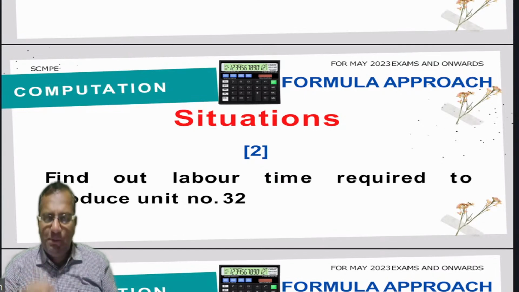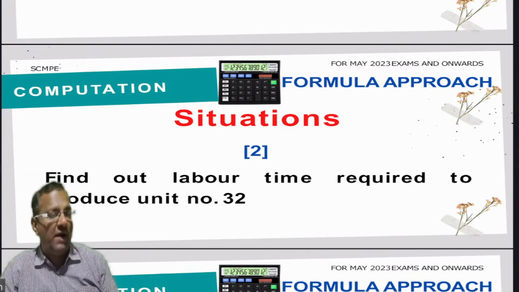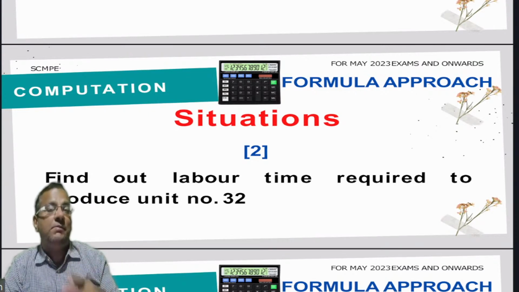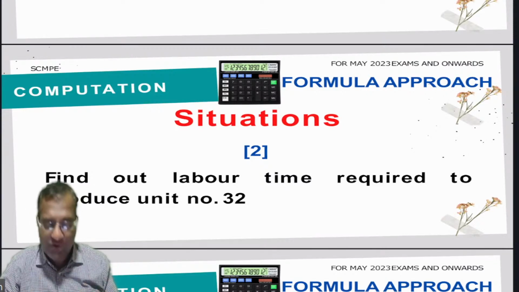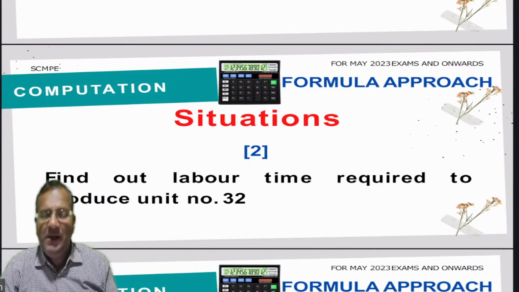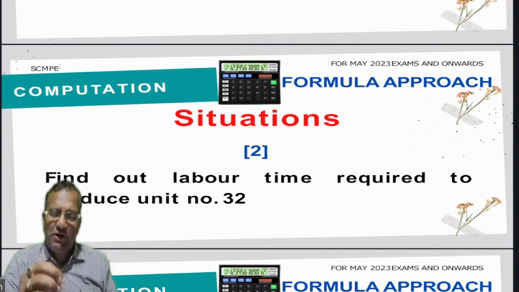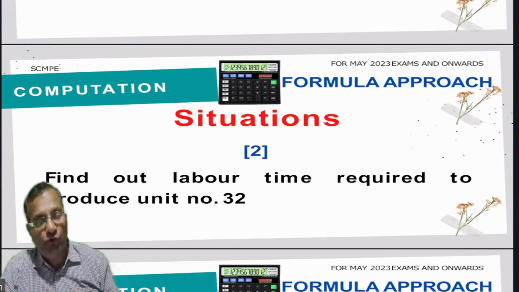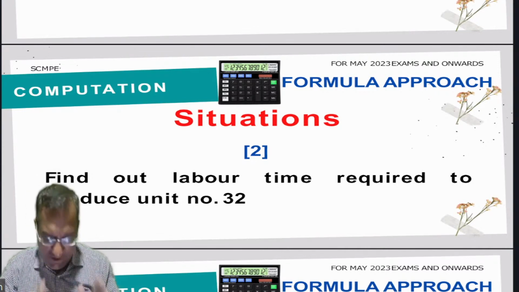And my dear student, please take your time, okay? Because I think it requires minimum 4 to 5 minutes to find the structure, how we can find the time taken by unit number 32. Really it's a challenge for you, beta, undoubtedly, because you are studying this concept for the very first time. But I will be very happy if all the students try, and even if your answer is 30-40% correct, I am very happy. At least you are trying now, that matters most to me and also to you, because that will provide you the confidence required to appear for those examinations of 3 hours. Okay, so please try on your own.